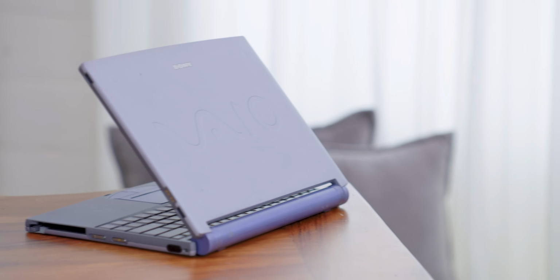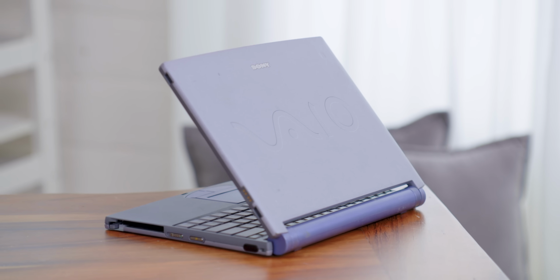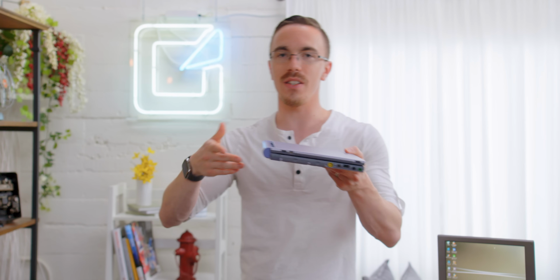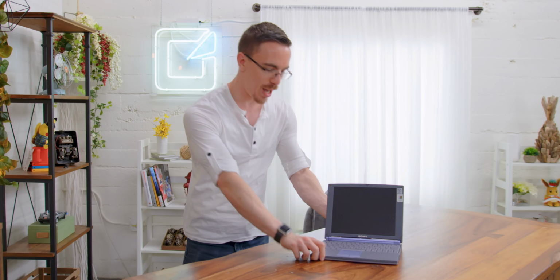Now, as cool as this is, we're just getting started with some of these awesome old VAIO designs. Next up is the PCG 505 from 1998. Now yeah, this looks a little bit on the thicker and heavier side compared to stuff that's modern, but again, this was the late 90s. This was absolutely tiny compared to what most people were carrying around. Now sadly, this model doesn't actually function, although it would be cool if it did, but we can take a look at the hardware and see just how far ahead of its time it was.